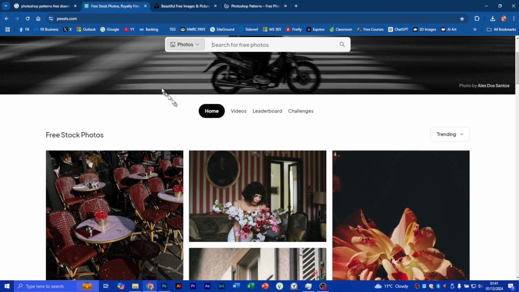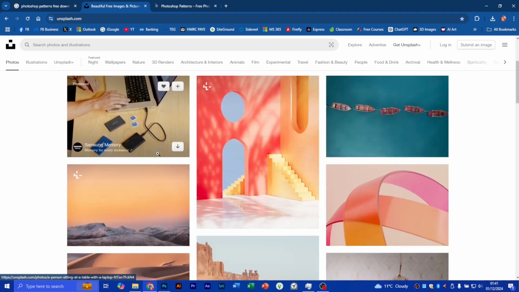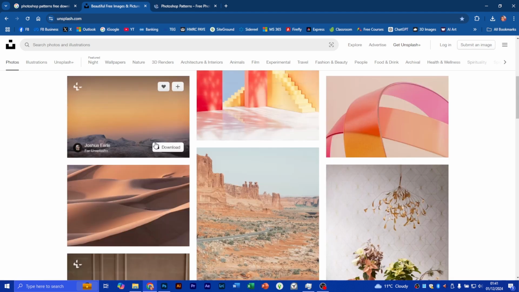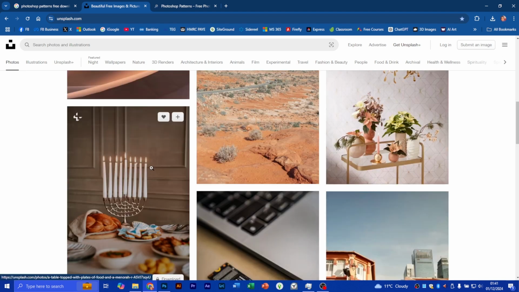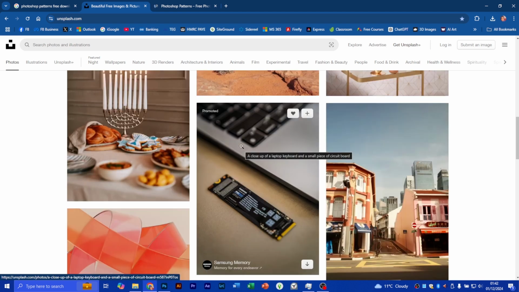Okay, so Pexels is that one, and then Unsplash obviously has the same elements as Pexels: pictures, videos, artwork, that sort of thing, all free to download. All you have to do with Unsplash is credit the author, credit the creator, and that's it, honestly. It's absolutely free, you don't have to pay anything.